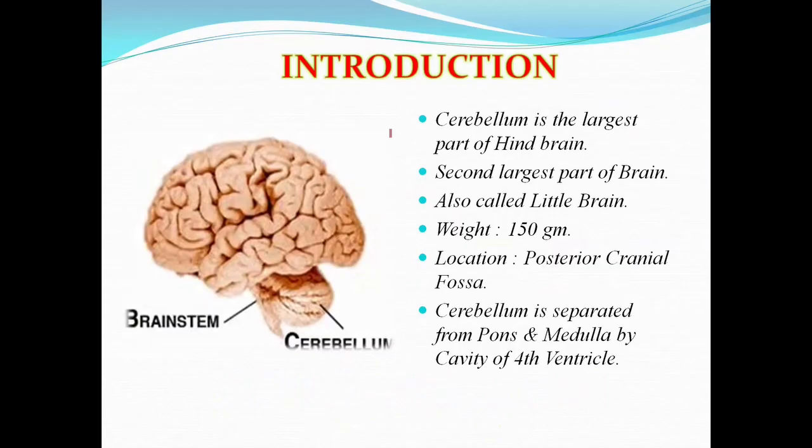The cerebellum is the largest part of the hindbrain, termed the little brain, and weighs approximately 150 grams. When you study the skull with the anterior, middle and posterior cranial fossae, the cerebellum occupies the posterior cranial fossa. As said, the cerebellum is separated from the pons and the medulla oblongata by a cavity called the cavity of the fourth ventricle.